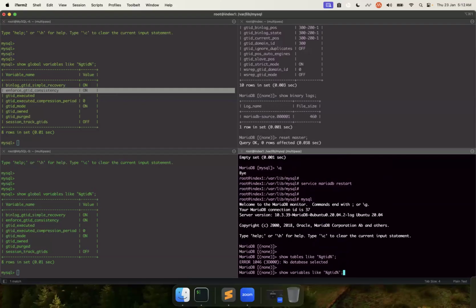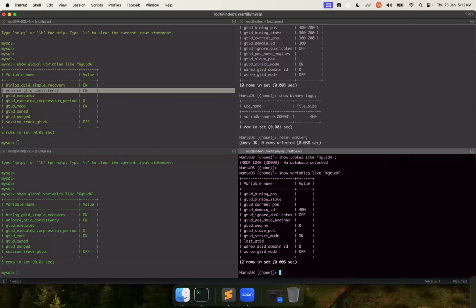Show variables like GTID. Fine. So it is updated now. It needs the restart after I truncate the mysql.gtid_slave_pos table. But truncating directly is never recommended, and my expectation is that it should be removed when I reset the slave. Let me check. And in case you have some idea, please let me know.